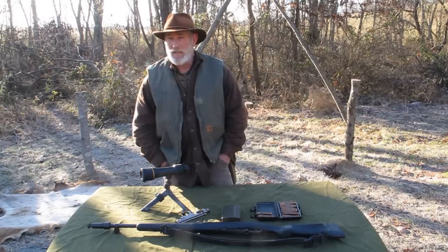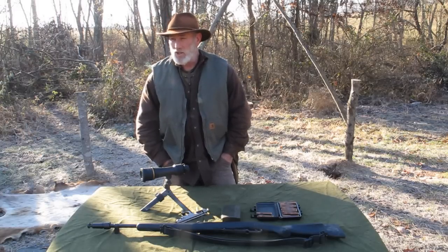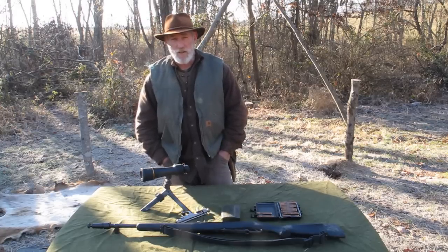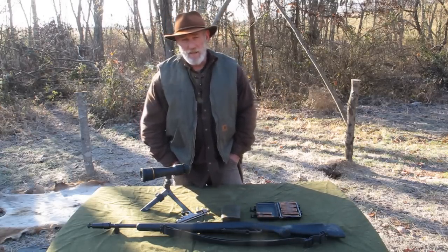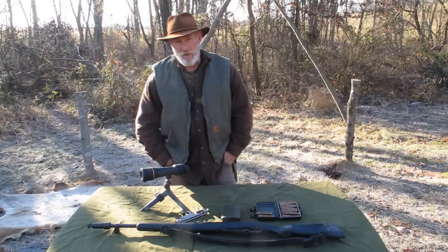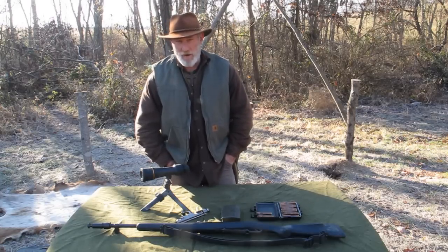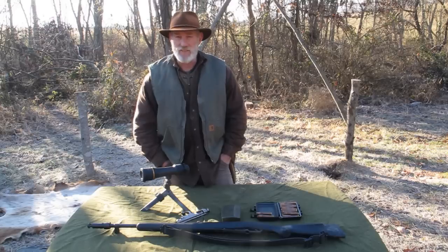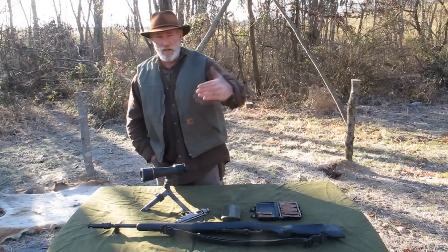Obviously the best tool for the job is the one that specifically functions for exactly what you need. If you're shooting big game or shooting over long distance, you want a rifle, not necessarily a shotgun. We're going to talk about rifles, pistols, shotguns and things of that nature in this series, but I'm only going to talk about weapons that I think are bulletproof and meet all the criteria I would look at for any other tool. Because a weapon is a tool — nothing more. It's an option to help maintain your survivability or sustainability through gathering meat sources, unless it's for protection. Right now I want to focus on sustainability in gathering meat sources.